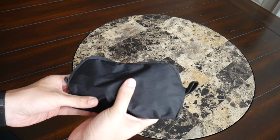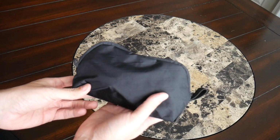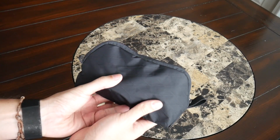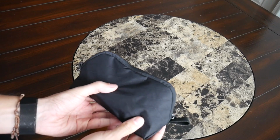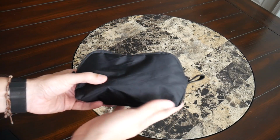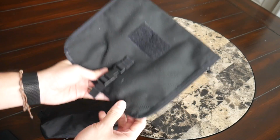And so the pouch is actually offered in a bunch of different color combinations to match the different colors that the bag is offered in. And when I first saw the pouch, based off its size, I was a little bit skeptical that I would be able to hold a lot of stuff in it. But much to my surprise, I was actually able to fit all the items that I typically carry in my GoRuck wire dop. And so just for size comparison, this is the GoRuck wire dop that I've been using in a lot of my daily bag videos.